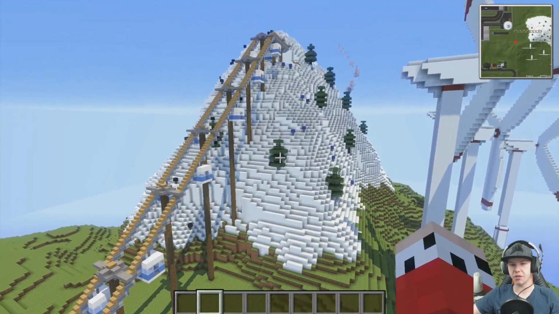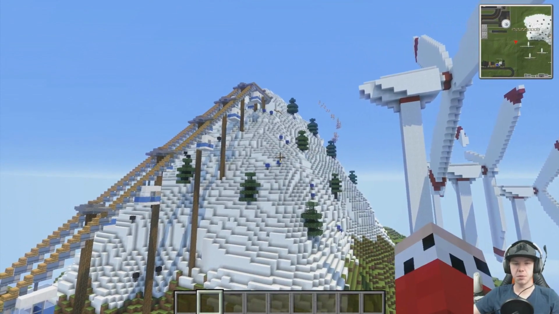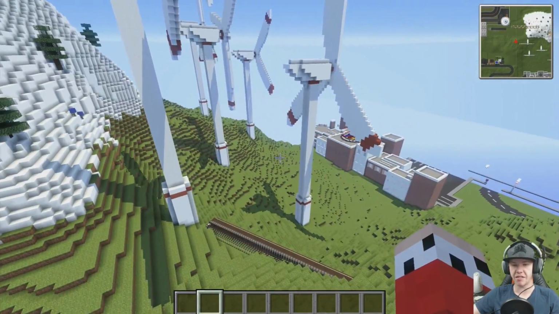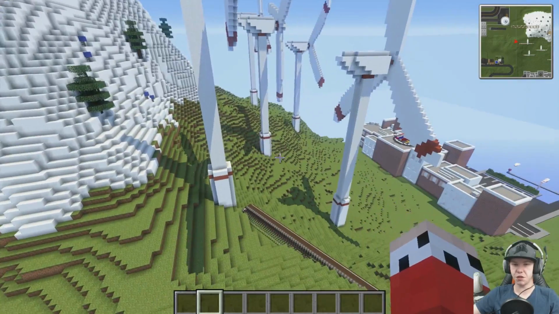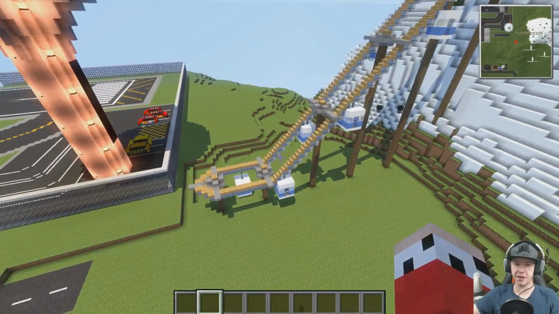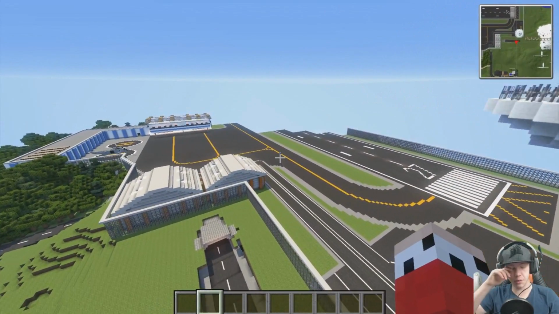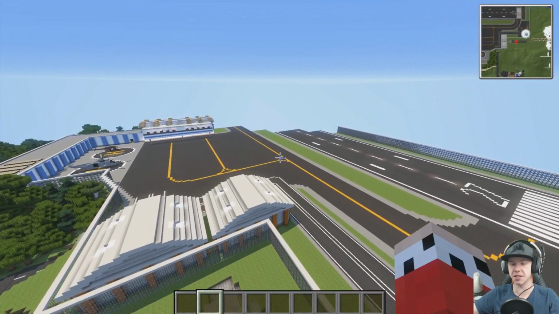See the difference that we've got now that we've got trees on this mountain, on the snow part? It looks so much more completed than just a blank area like that. See, just a few trees scattered around makes a huge difference. Really like this sky lift too as well. Very happy with that.